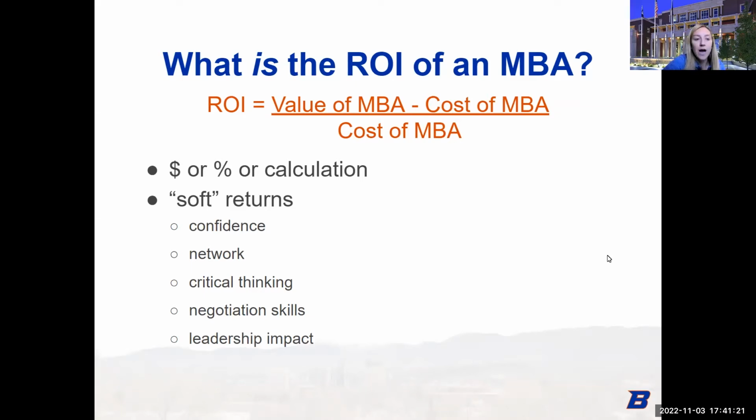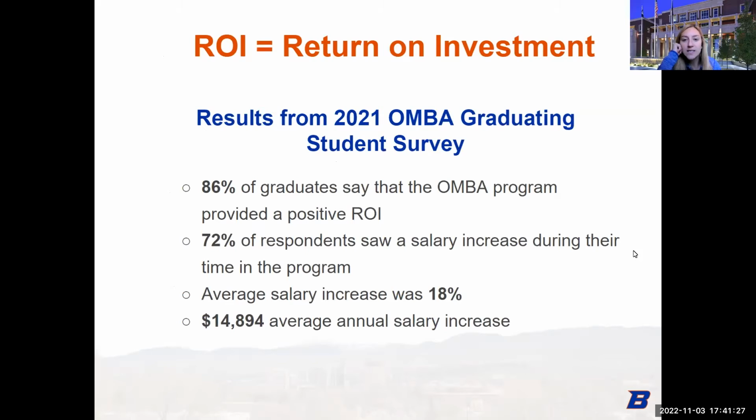So first off, let's talk on our next slide, Benjamin, about what some recent students have said about the ROI for them of the online MBA program. Our most recent graduating class of 2021 completes a survey with every graduation cohort. And most recently, we found that 86% of our graduates said that the online MBA program provided a positive ROI for them. And keep in mind, this is students just within 2 weeks of graduating, completing the program. So this really hasn't even gone into what has happened post MBA yet.